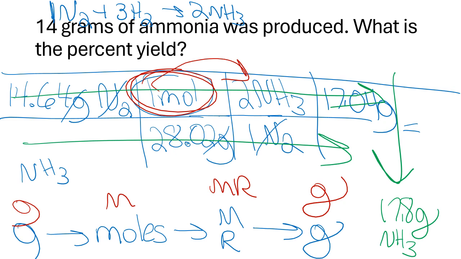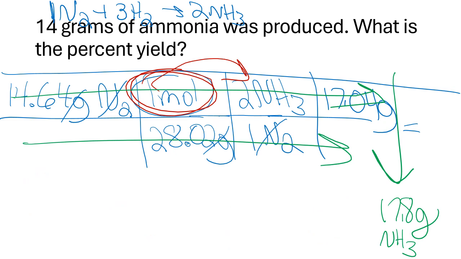So grams to moles to mole ratio to grams. To go from grams to moles, you divide by molar mass. When I work with students, I often ask, how do you go from grams to moles? You're going to be in this class long enough where you almost subconsciously say you divide by molar mass. How do you go from moles to grams? You multiply by molar mass. It's just what it is, because this is something that will be more cumulative than other things. And if you take Chem 2, it's nonstop. A mole is like everything.